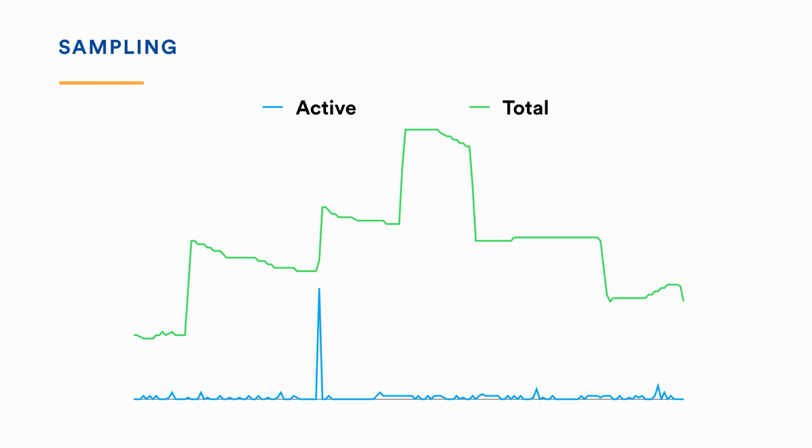The other thing I want to talk about a little bit is sampling. Now, sampling can hide important events. As you can see here, this is a database connection pool. There's a certain number of active connections and a certain number of total connections within the system. And you can see that there's been a spike in the total number of connections a number of times without actually capturing the increase in active connections. So sometimes we see the side effects of a metric change rather than the root cause.